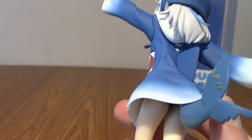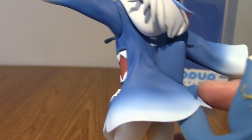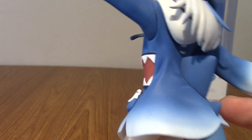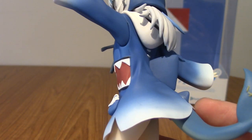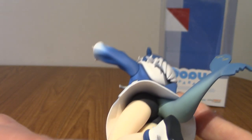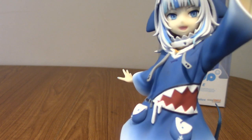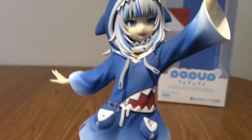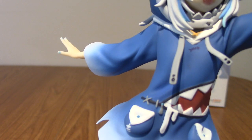She is hundreds of years old — yes, all of the FBI watching, Gaur Gura is hundreds of years old. We've also got the shark fins attached to the hoodie, not to her, because otherwise one of them would be sticking out very painfully. The tail is attached to the hoodie as well — she is wearing shorts, so don't worry. She is technically an Atlantean so I guess it would make sense if she had a tail. There are little fastener-like things coming off the neck area of the hoodie — I don't know what they're for, but I do like the dynamic look of one of them being in motion.